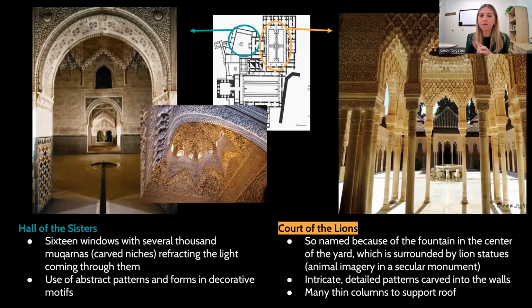This one is called the Court of the Lions because there are several lion statues here, but it just shows again how intricately detailed these spaces are. And one of the attributes of Alhambra that is pretty unique is that there are lots of columns. That becomes very common in Islamic architecture, borrowed from architecture that had been developed by the Romans into the Byzantine Empire. But the thing that differentiates these ones is that they're quite thin, that becomes common in Spain too, that as architecture develops, there are these really thin structures giving it this airiness to the space.